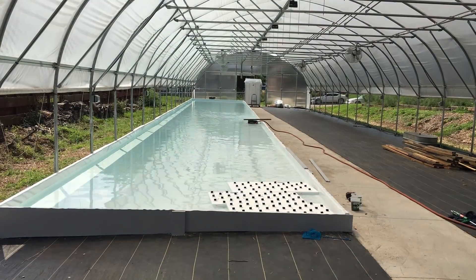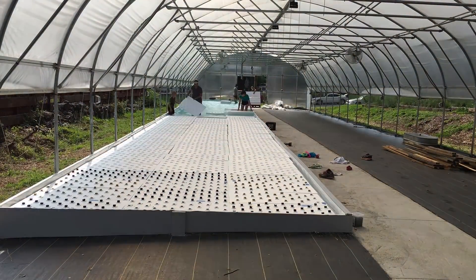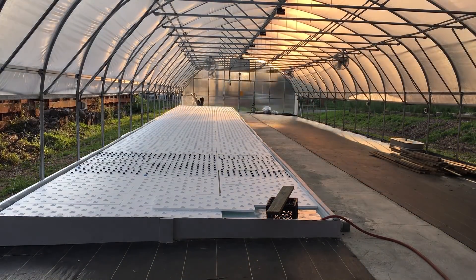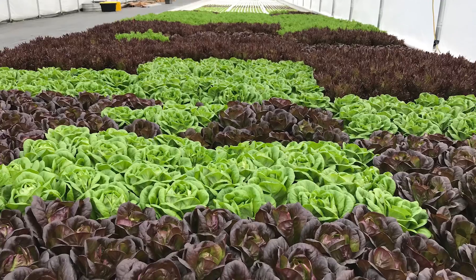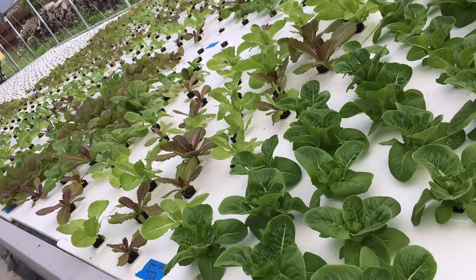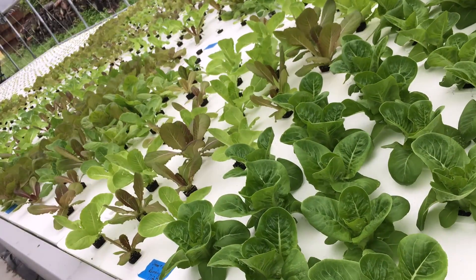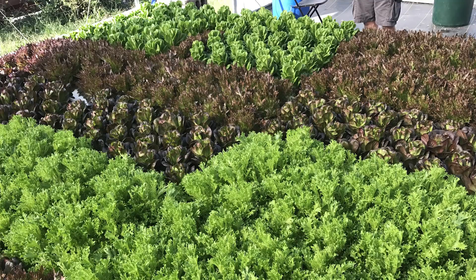We've been packing this greenhouse with internet and sensors and a big huge aquaponic system that produces a thousand heads of lettuce every single week. And here we are headed into the winter season and it's still producing. A big thanks to all the volunteers that came out — huge thanks. We're going to keep building on this and putting out a ton of DIY how-to content and some great stuff.